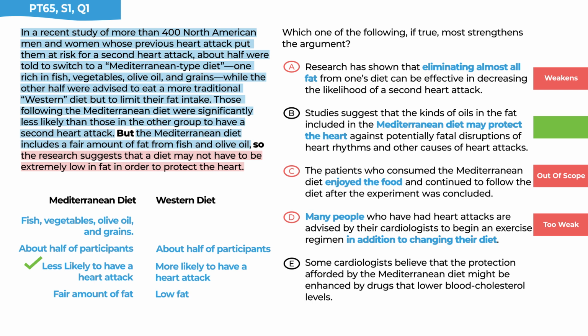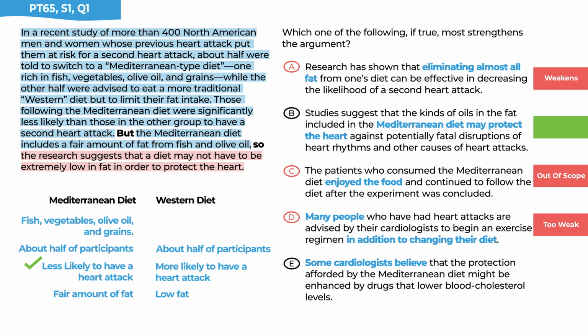Answer choice E says that some cardiologists believe that the protection afforded by the Mediterranean diet might be enhanced by drugs that lower blood cholesterol levels. So this seems like it might be suggesting that there is protection afforded by the Mediterranean diet. The problem with answer choice E is that it's about what these cardiologists believe. And what they believe to be the case may not turn out to be the case. This is simply an opinion, not a fact.